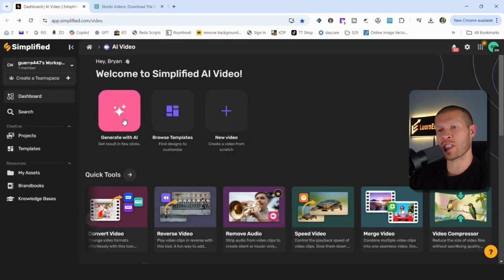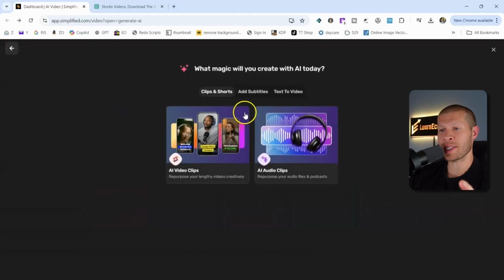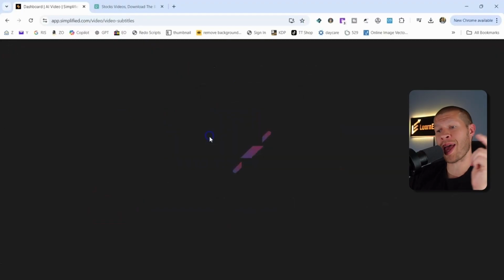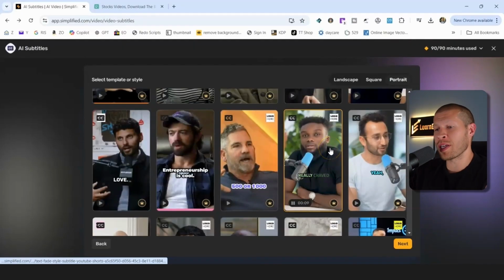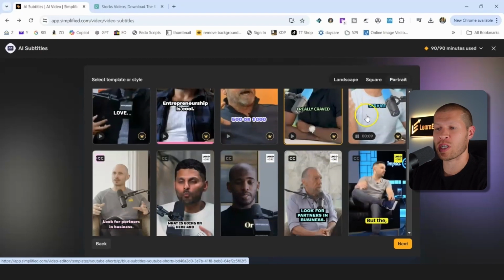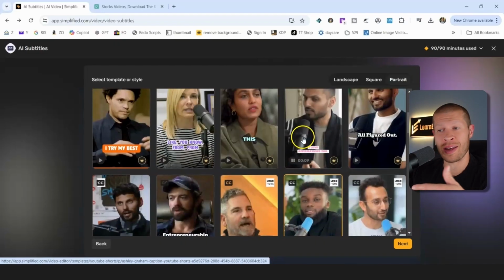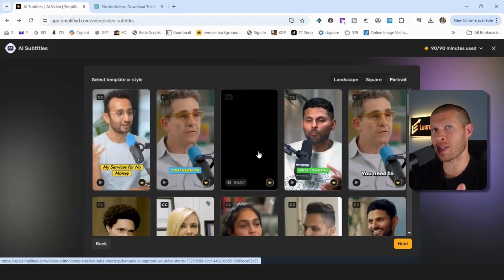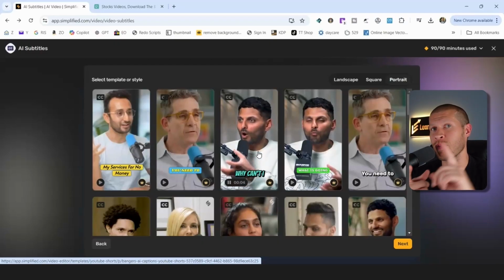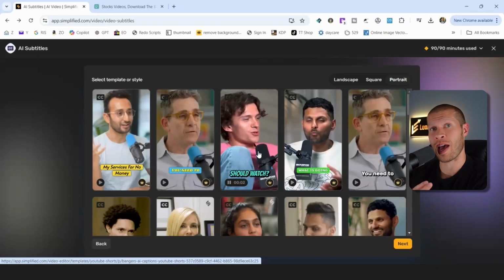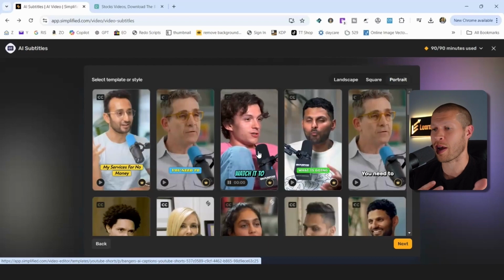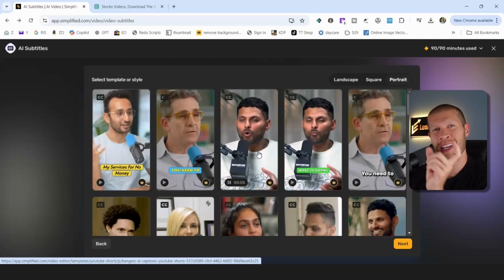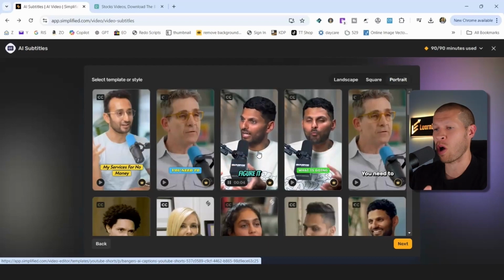So once you sign up for Simplified AI, you want to go to the AI video and then generate with AI. Really easy. Then go to add subtitles, then go to AI subtitles. So you could realistically add any of these captions depending on what you liked. And again, there's a million different options here with different colors that would increase audience retention, again, because not only are you hearing the voiceover, seeing the B-roll flashing with fast transitions like we just created with Creatify AI, but also on top of that, you're seeing the words being said in the voiceover on the screen for you in real time.